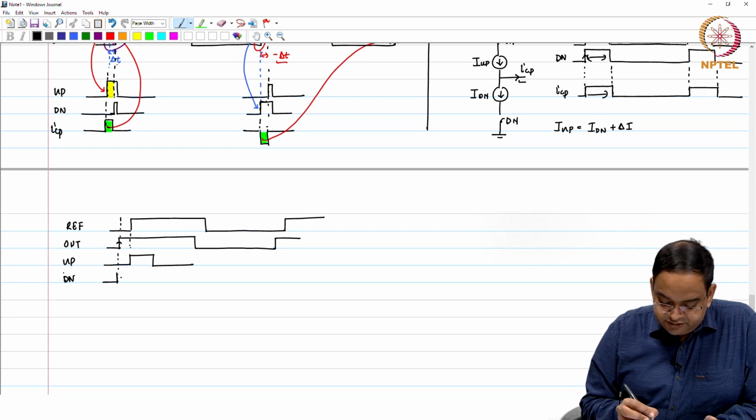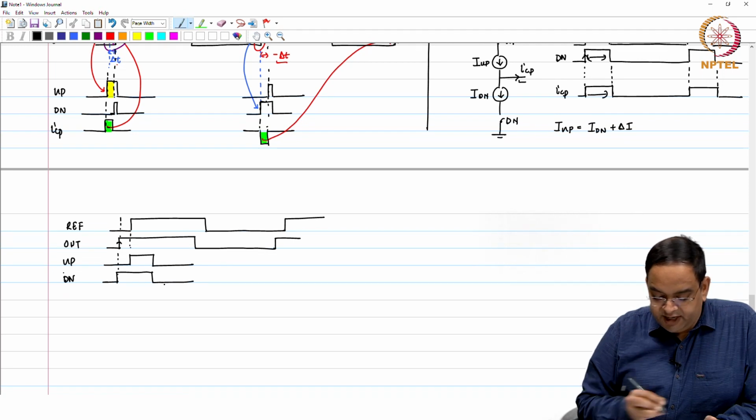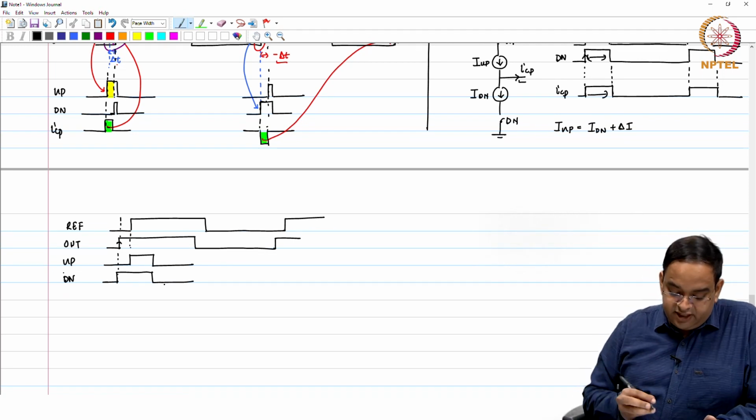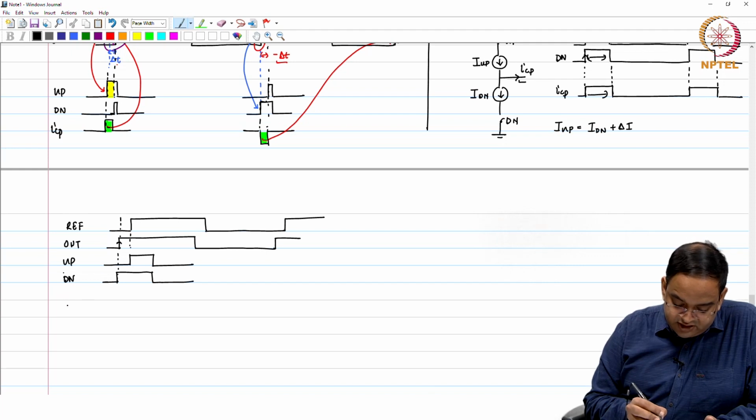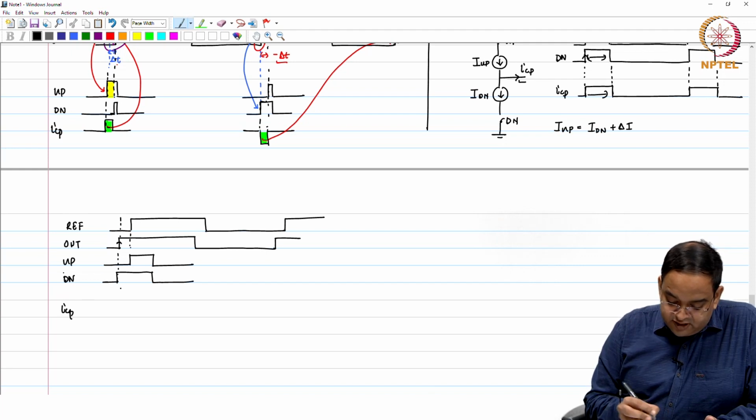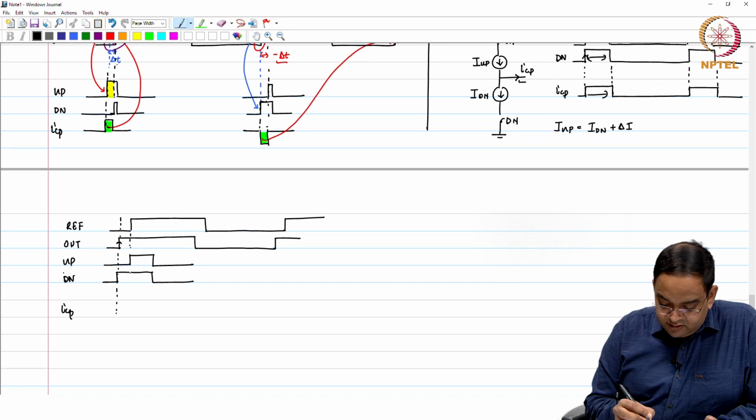So, down is going to be like this. We know that when down comes first, in that case your ICP is going to be minus I down.